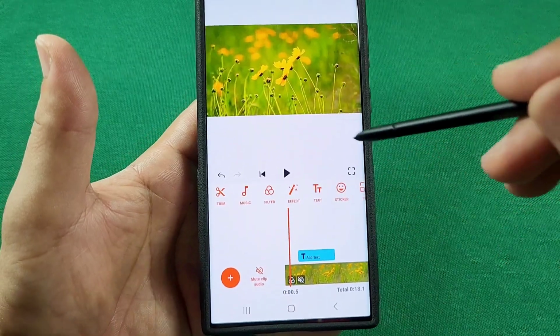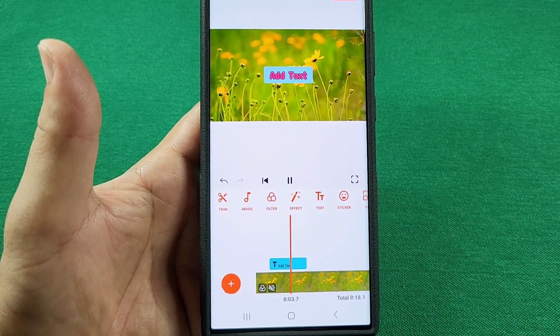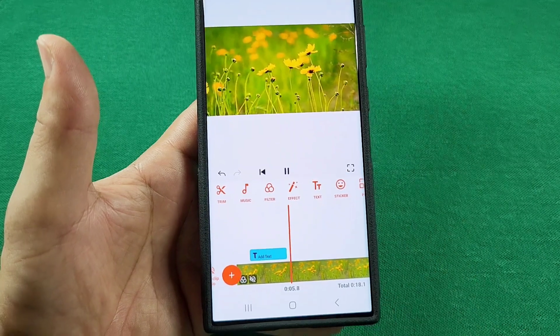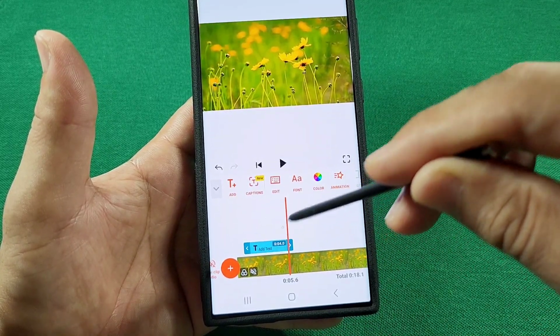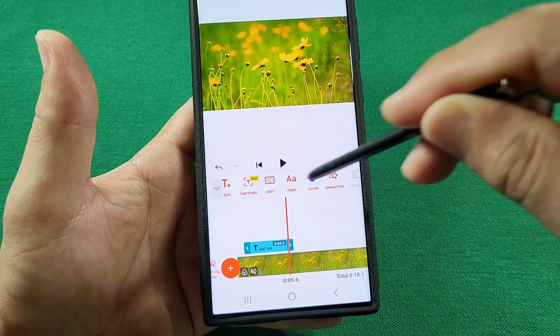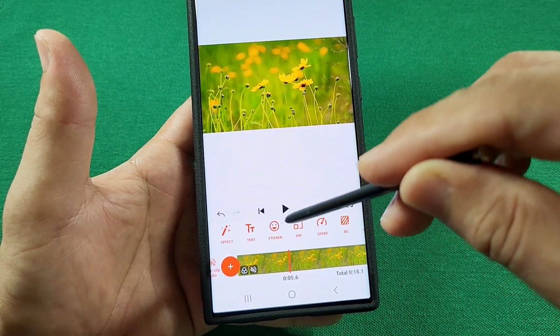And let's just say now I'm playing my video. You'll see the animated version of it. It's going to enter your video and then it's going to exit your video. So that's text, animation, and all that cool stuff, okay? And again, you can tap on it and go back to edit it and also delete it if you don't want it, all right? Now we'll move on to the stickers part.